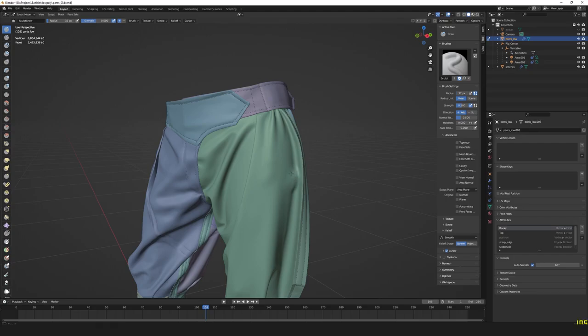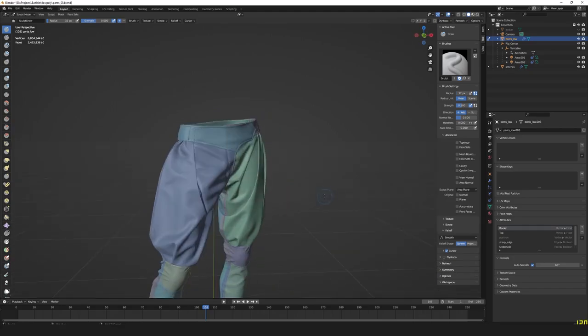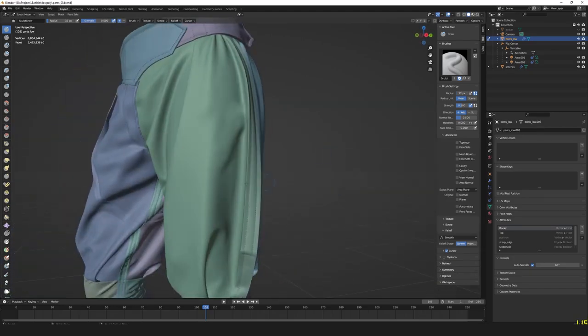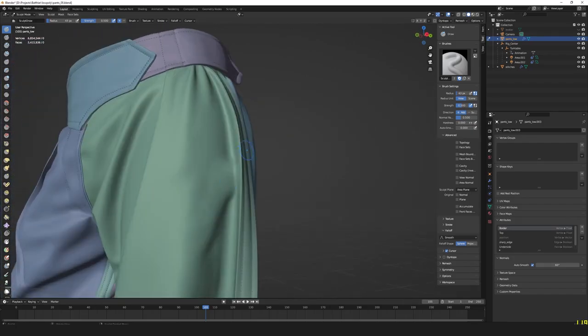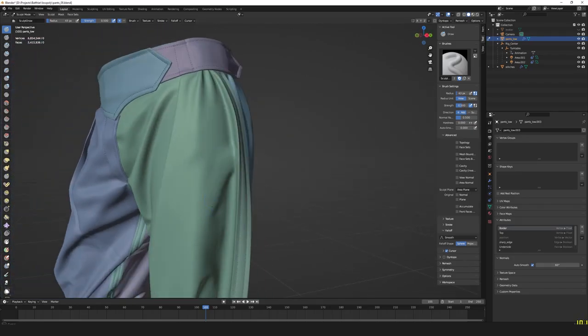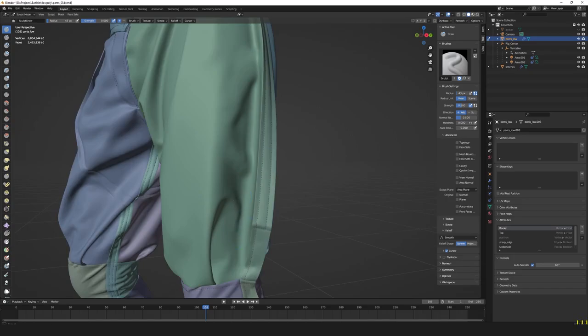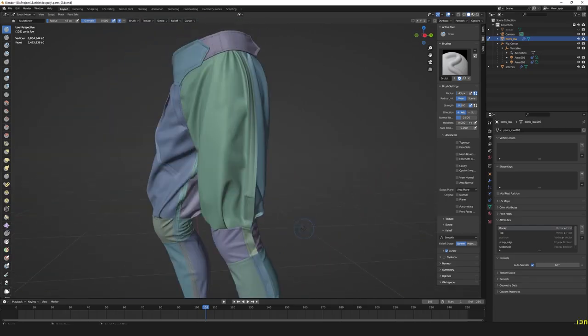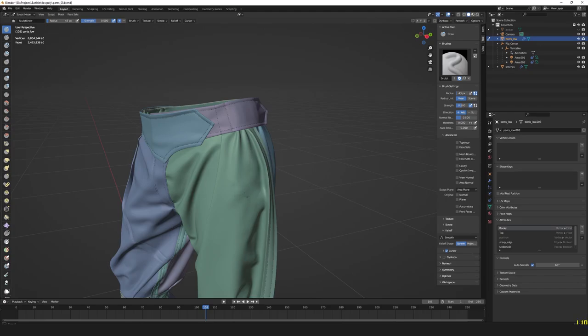So a lot of what I'm doing right now is just this. Just find where the planes are, the zones of the model that are completely flat, where there's really not that much information, and see how I can add some more information to them to make the surface look a lot more organic. I don't have direct references for these pants, of course, because these are fantasy pants that I have designed myself. So there's no way I will ever find a reference in real life that looks exactly like those. So a lot of this here is just me trying, based upon my own knowledge of what folds look like, and of course of studying folds for quite a few years.